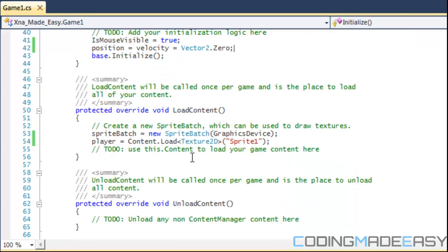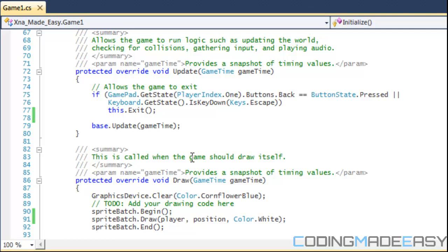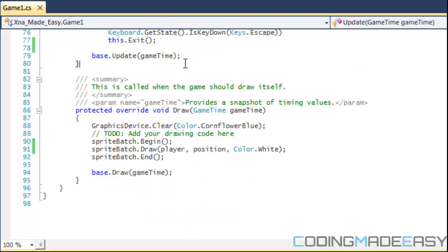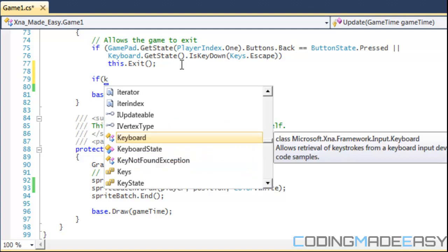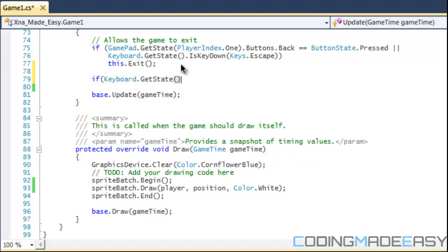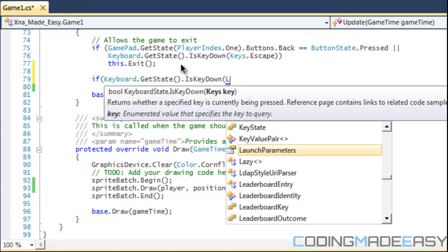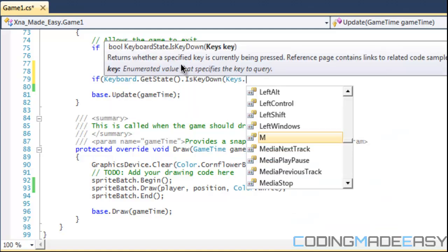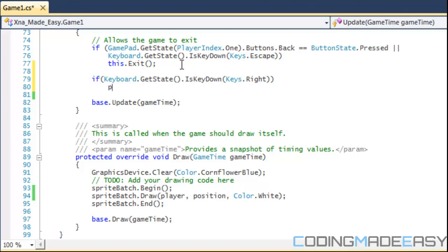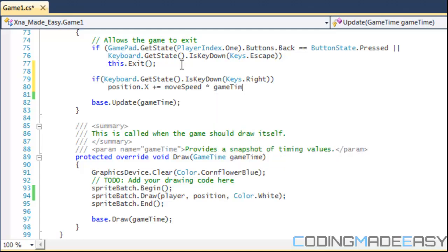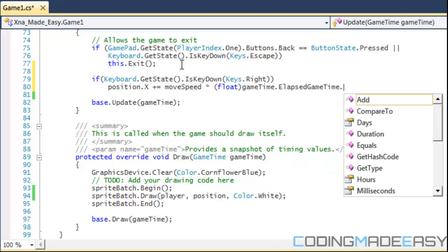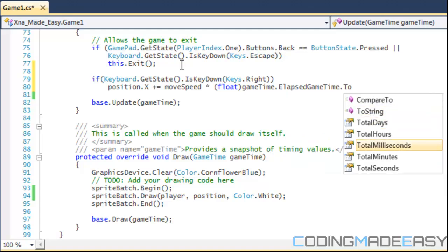Now in our Update method, we really should have created a keyboard state, but I'm just going to say that if they press the right key, then position.X plus equals move speed, which I should have made, times (float)gameTime.ElapsedGameTime.TotalSeconds.